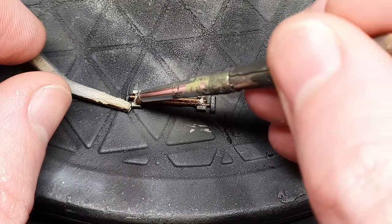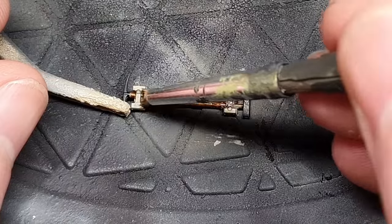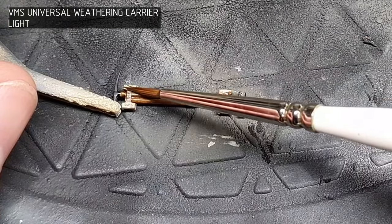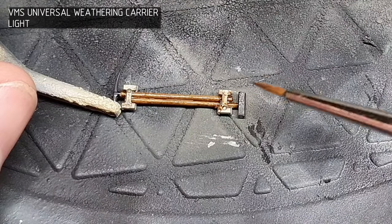This was done by dragging the brush in the direction I wanted the grain to go. The brush was cleaned fairly regularly. The goal is to remove enough oil paint to leave the impression of a wood grain. I removed any stray oil paint with VMS Universal Weathering Carrier and a fine brush.